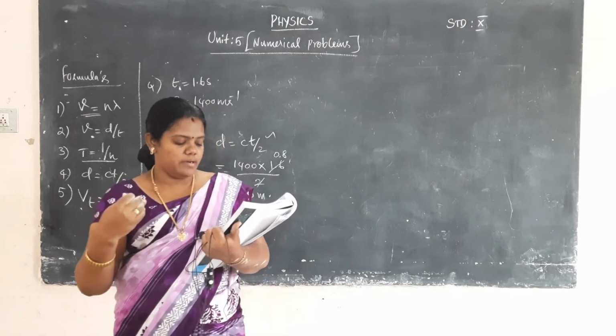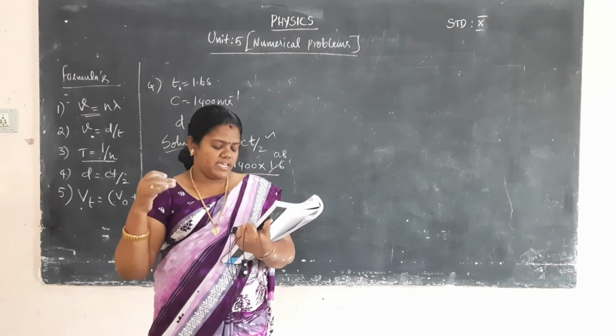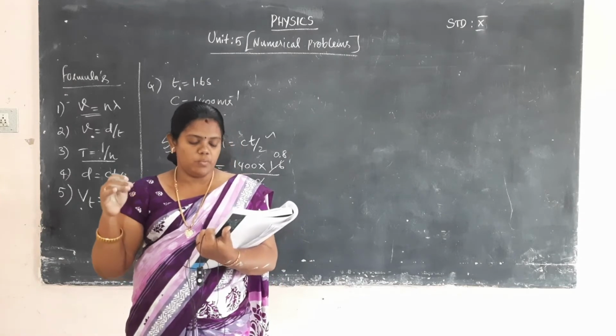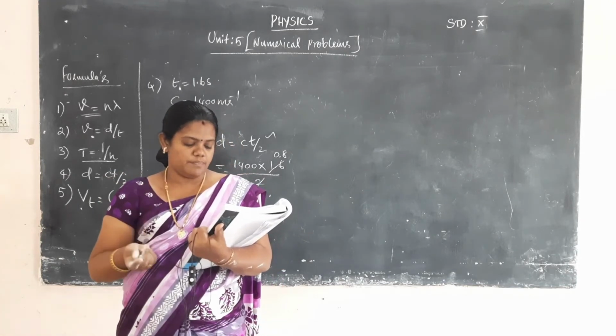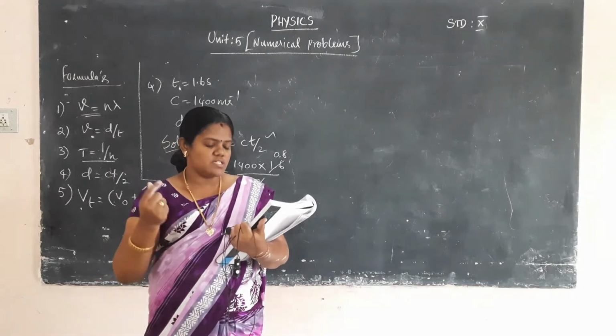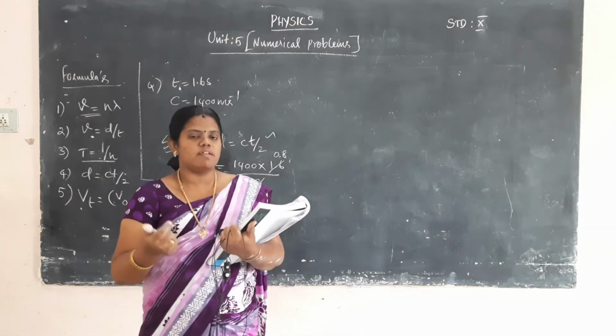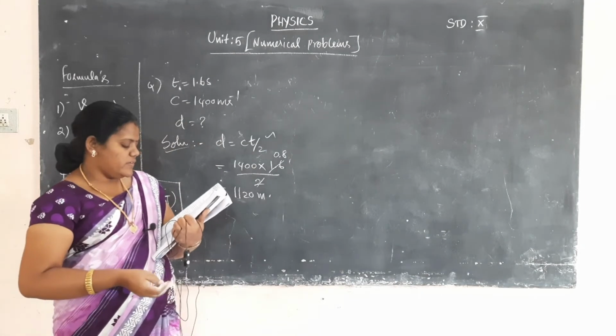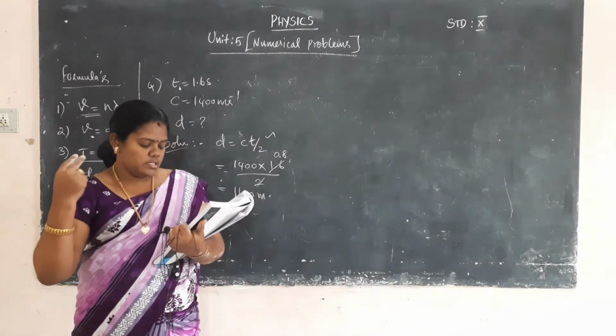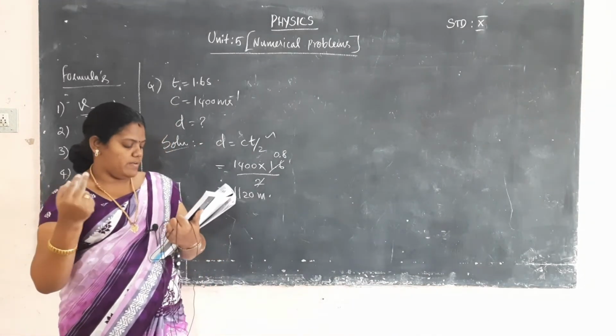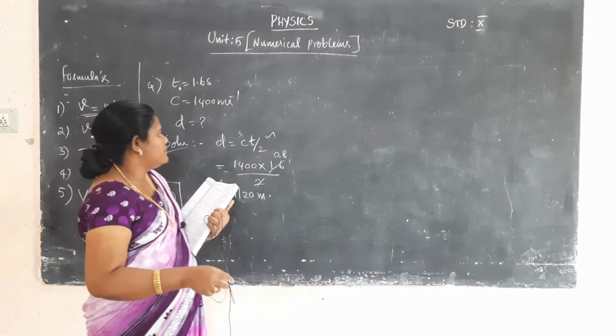The echoes are heard by the person after 0.9 seconds and 1.1 second, because 2 sounds are created. And what is the speed of the sound in air? We want to calculate the speed of the sound in air. So the time for the first 2 distinct echoes is given. So first we want to calculate the time.